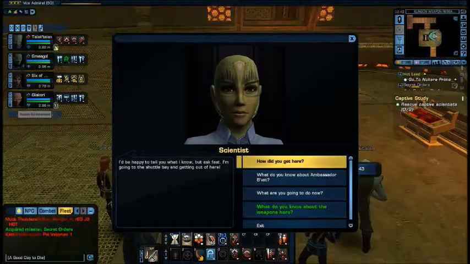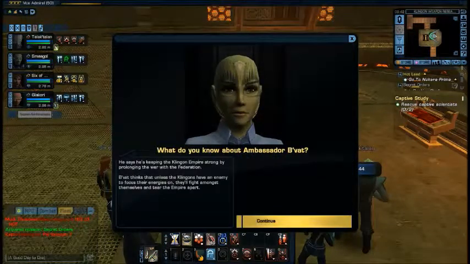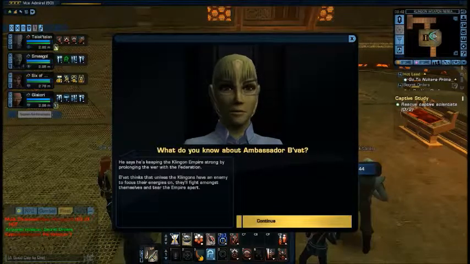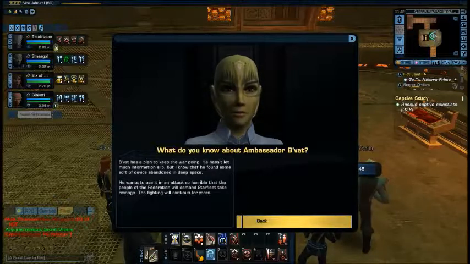So back. What do you know about Ambassador Bavat? He says he's keeping the Klingon Empire strong by prolonging the war with the Federation. Bavat thinks that unless the Klingons have an enemy to focus their energies on, they'll fight amongst themselves and tear the Empire apart. Not implausible.